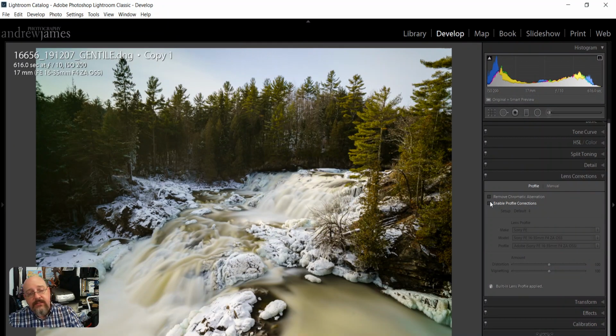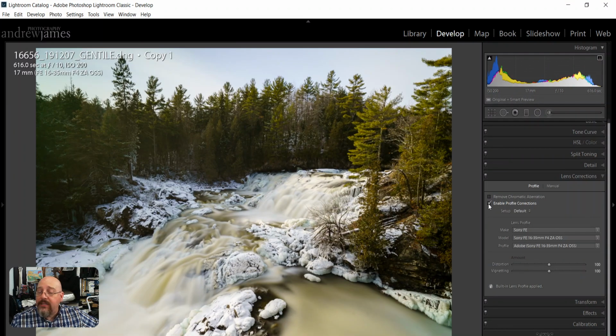Now, every electronic lens, I should say, because the earlier versions like my Zeiss Planar is a manual lens. There's no profile for that particular lens, unless I were to go to Zeiss and find one and apply it myself. But every electronic lens carries with it a profile from the company so that the cameras can apply them automatically, or if you're working in RAW, these profiles are within the metadata of the photo and identify with a profile from Adobe. And in this case, I'm using my FE 16-35 f4.